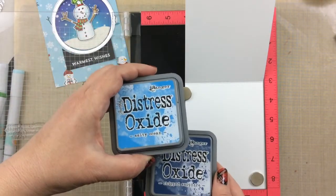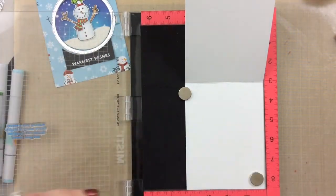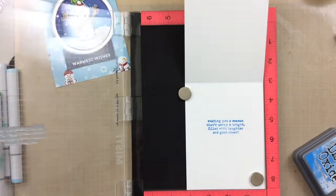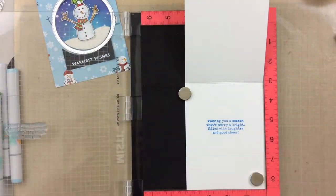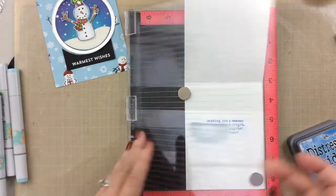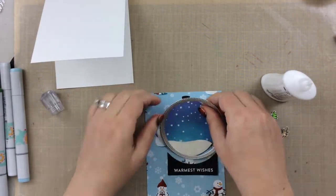I am going to stamp it a couple times, and it looks like I changed my mind and used the salty ocean. That is so typical when I'm making a card. Anyway, this works really well for stamping. I did double stamp it to make sure to get a really nice, clean sentiment here. And that looks really great with the snow globe.